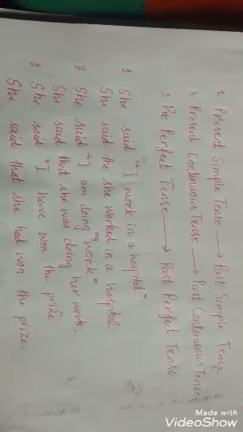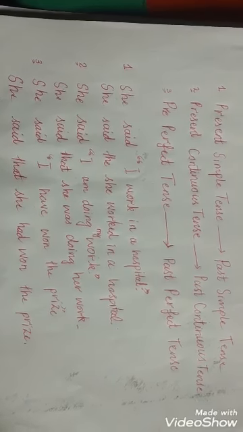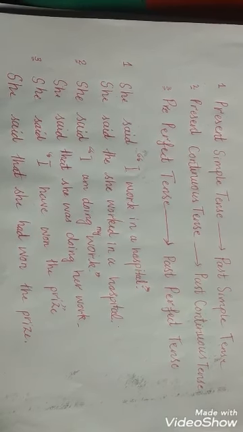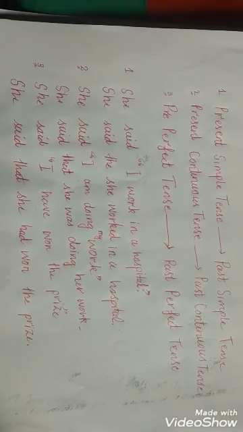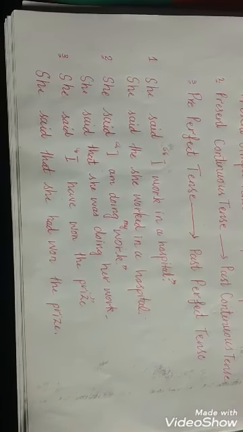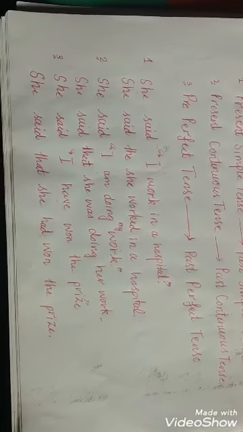There are some rules for direct and indirect speech. Let's read. Present simple tense will be changed into past simple tense, present continuous will be changed into past continuous tense, and present perfect tense will be changed into past perfect tense. I have made some sentences according to the rules. You can see. Let's read the basic rules for indirect speech.